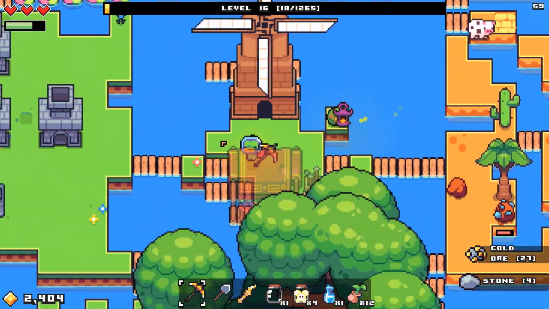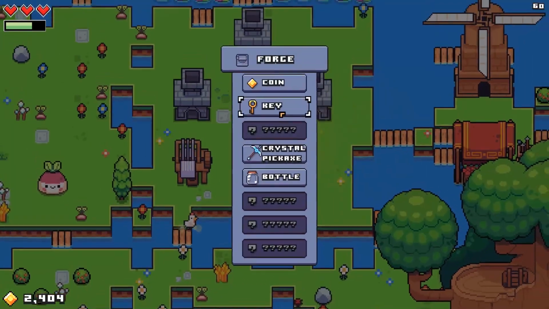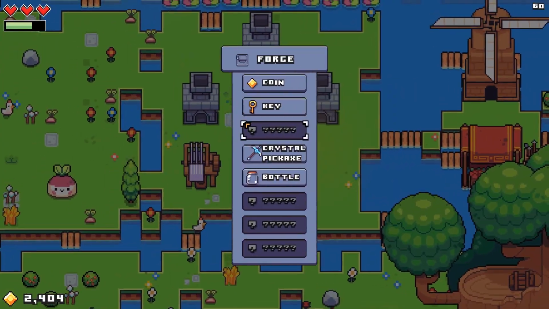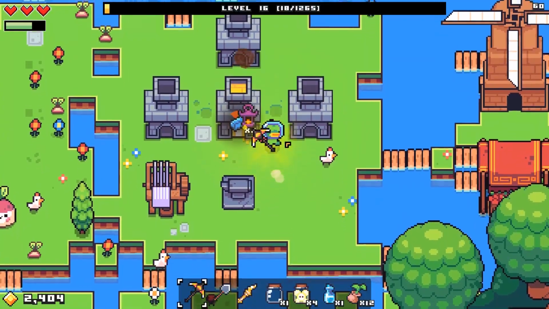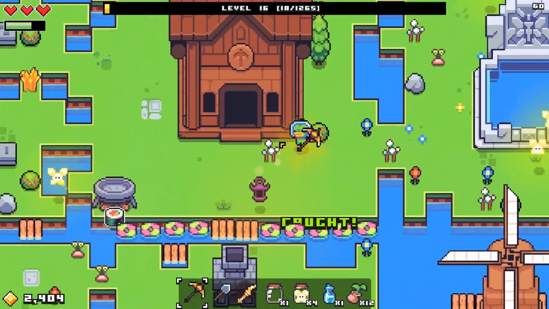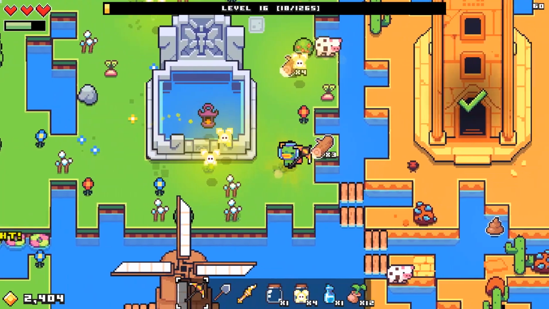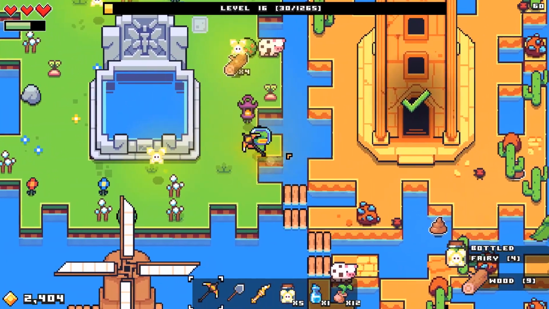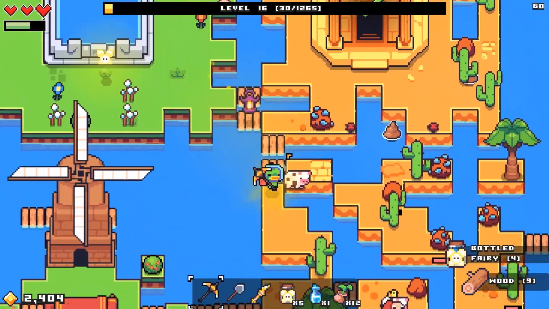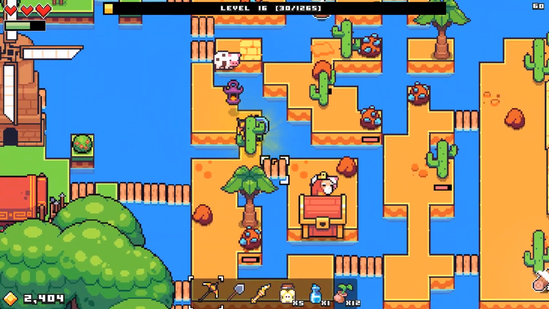Right, anyway, I need another key. Keys for everyone. Ooh, need some iron. Iron ingotry. So we'll get a key shortly. For now, what do we need to do? Let's grab another fairy, because I think I used one up in lieu of food. There you are, mate.